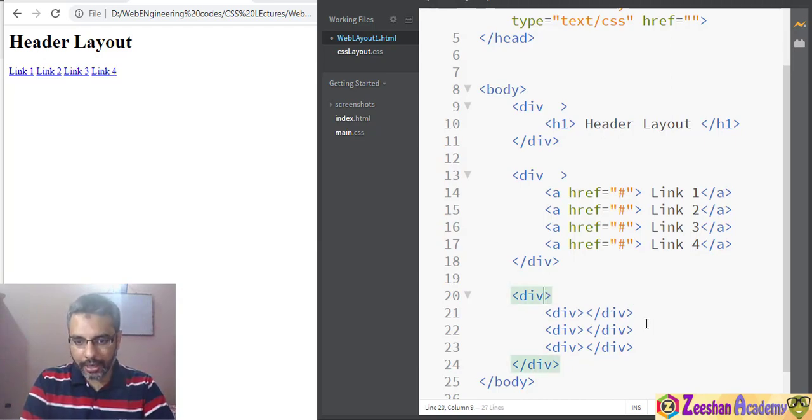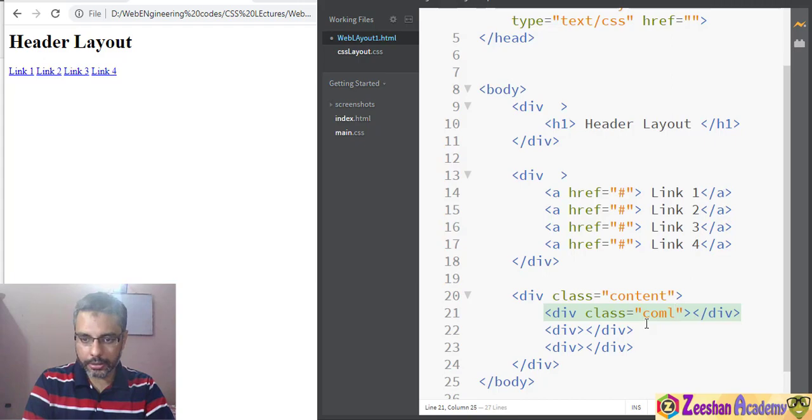We can give this a name, for example we can say this can be my class content, and this can be a division with class, for example, column. C-O-L-U-M-N. So this can be one thing.